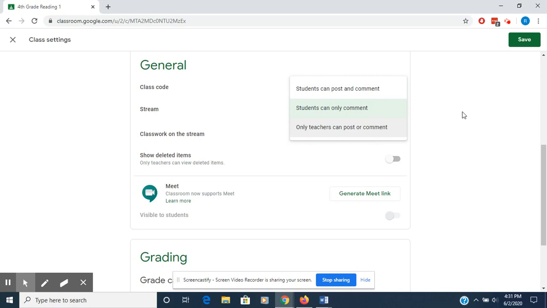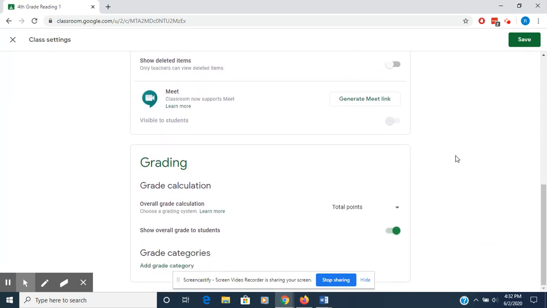Now, prior to COVID-19, I actually used to make it so only teachers can post or comment, but I found Classroom was a really easy way for me to communicate with my students. Students would come in and leave comments. I didn't make it so that they could create posts. I created the posts and then they would comment on them. So I currently now leave it so only students can comment.